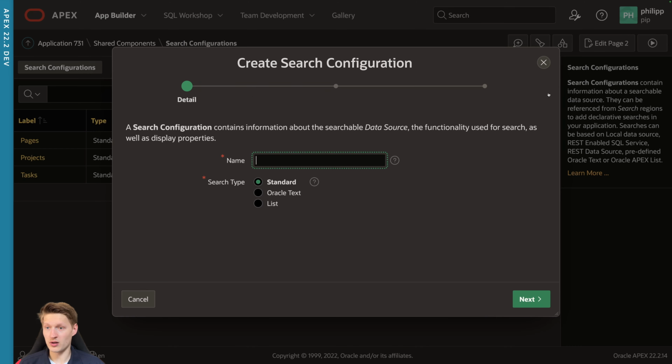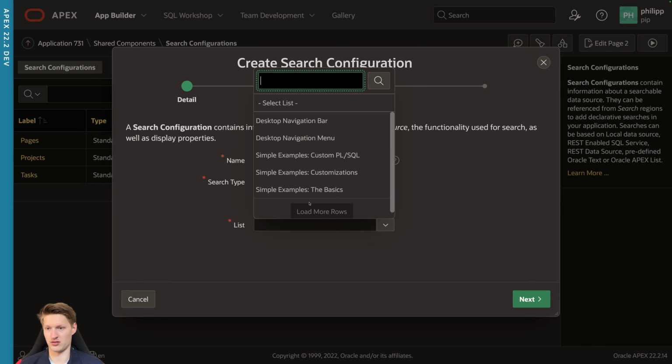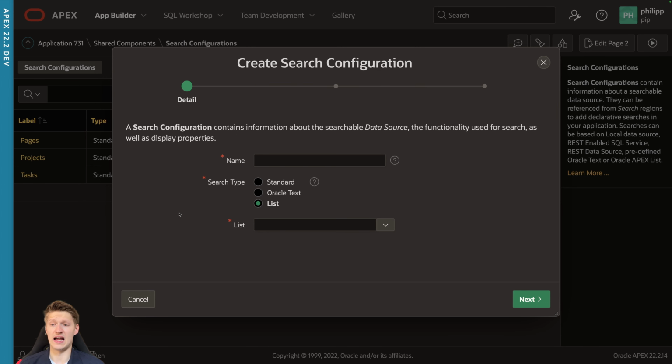Also, it's not only possible to do this on SQL statements, we also have Oracle Text. Oracle Text indexes are amazing. If you don't know them, you need to look them up. They allow you to do some kind of fuzzy search or some function like contains on a huge text, etc. It's really powerful and also easy to use with our plugin now. Lists, you can just reference an existing list, and in newer database versions, there's also, I think it's called Oracle Ubiquitous Search, where you can basically define such search configurations directly in the database.